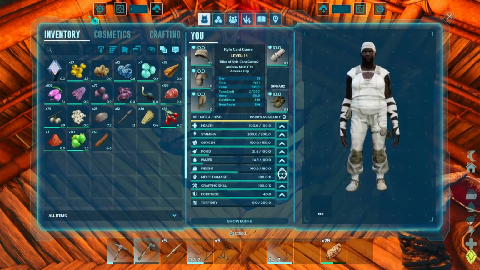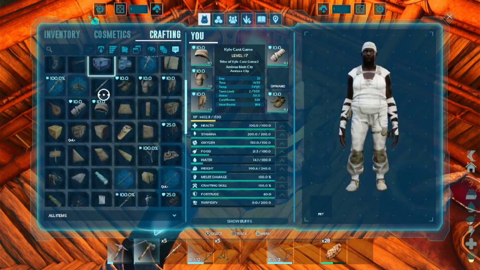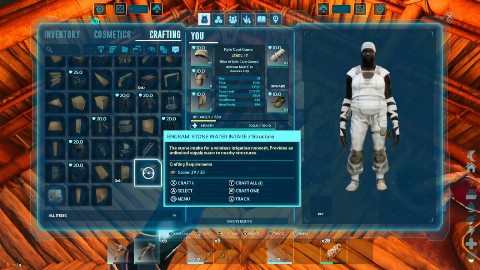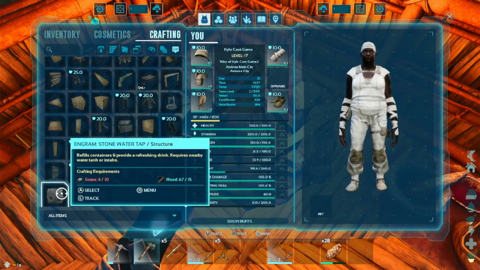Let's see. Weight's at 180. Stam's at 200. Let's go all three into weight. You know, why not? That puts us at level 17. So what's down here now? Ooh, perfect. The stone water intake. Nice. And the stone water tap. What do we need for that? We need more stone. Cool.